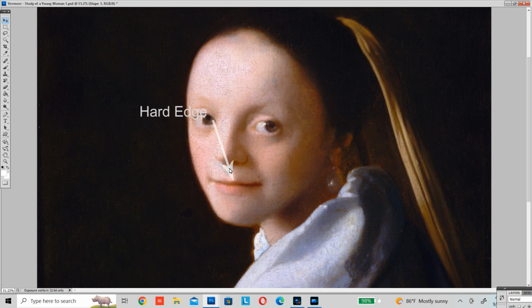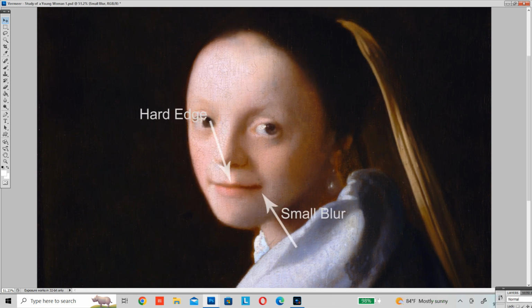The accent on the right side of the mouth between the top and bottom lip is also an area of value change that draws our eyes in. Accents are areas that have less light exposure than all other areas. The bottom lip is barely visible, as it is close to the value of her chin and the edges are very soft. The bottom lip is fatter and much less defined than the upper lip. Vermeer also lost the lower shadow edge of the bottom lip, as there is virtually no edge defined and it's close in value to the surrounding area of the chin.